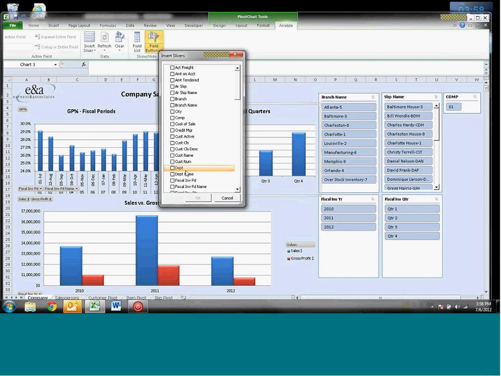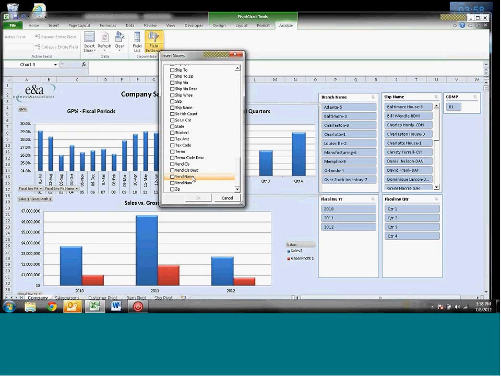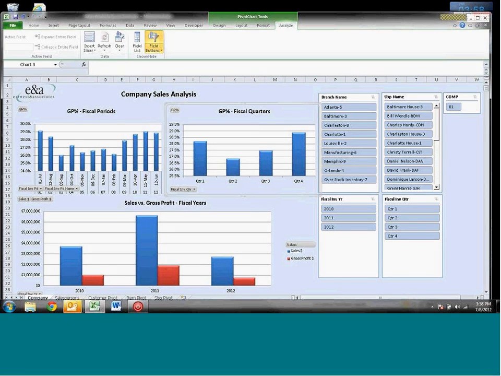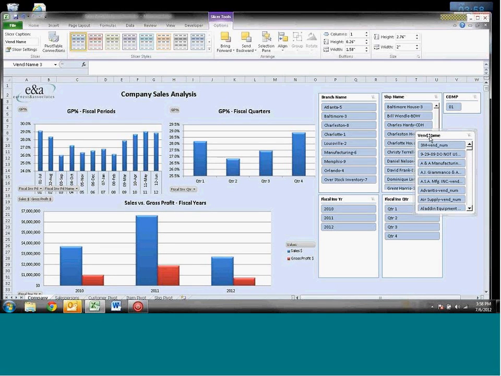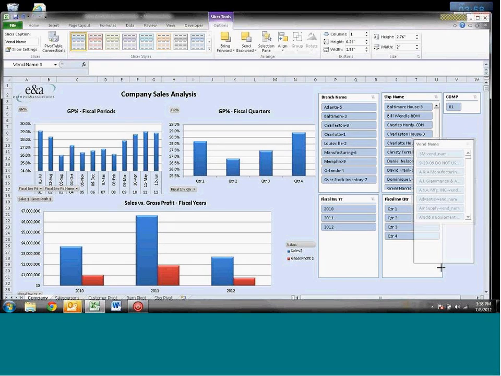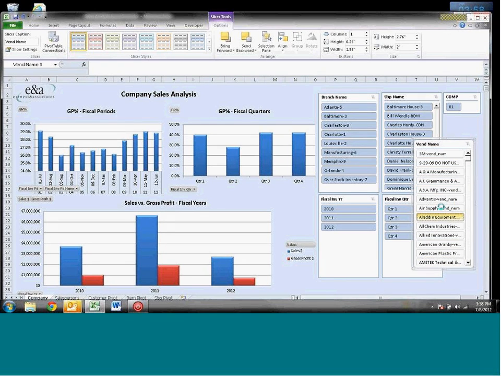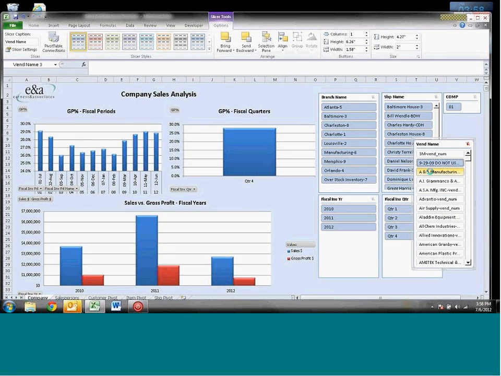Now what this does is it pops up a list of all of the fields that are in the SQL database behind this particular graph or pivot table. And I could choose any of these to be a slicer. If I wanted to look at sales by vendor, for instance, or in this case, gross profit percent by vendor, I could just click vendor name, and when I say OK, it's going to add that as a new slicer. And I drag this around and position it wherever I want on the screen, and then there's a list of all the vendors here, and I can choose, and you can see how this particular graph reacts based on whatever vendor I happen to be choosing in this slicer.